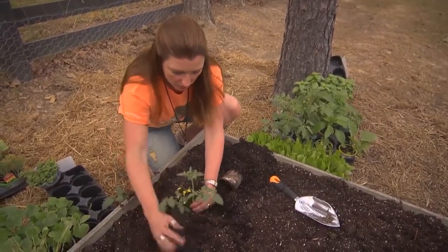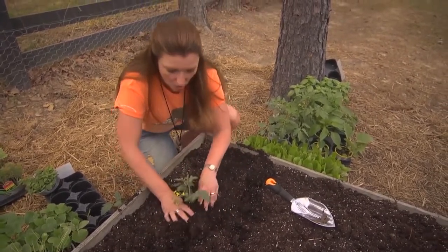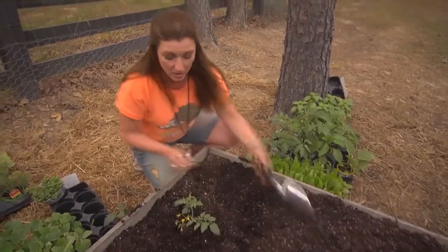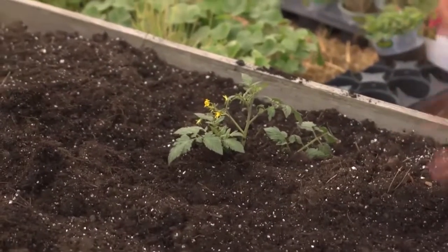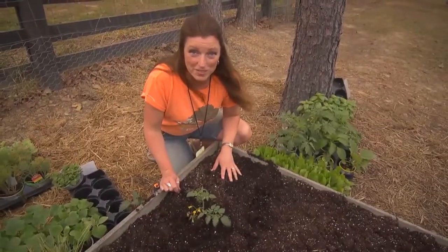So we'll cover it all with soil, and then make sure that there's only a little bit of Ralph peeping up. And that's it. That's all there is to it. Easy way to plant a tomato, and it's going to make your garden far more successful.